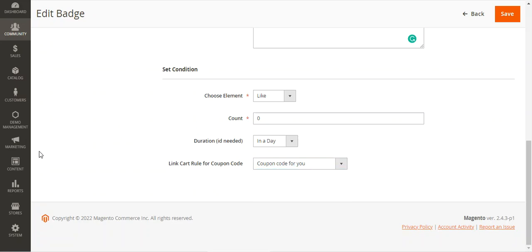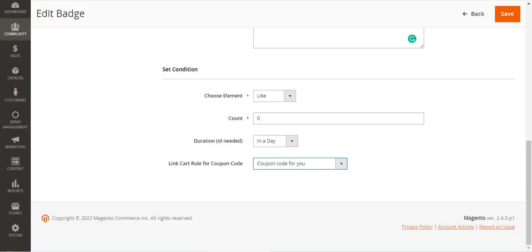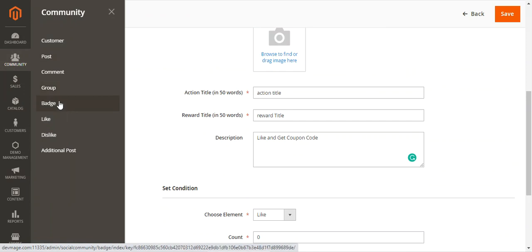So you can link the cart rules for the coupon codes under this particular section. So you have to create those rules under the cart price rule itself. All right. So that was about the badges.